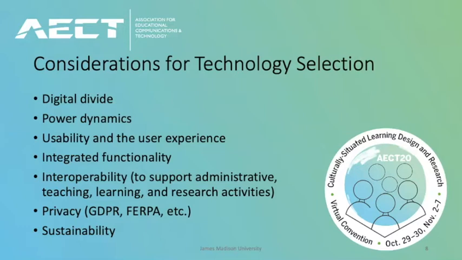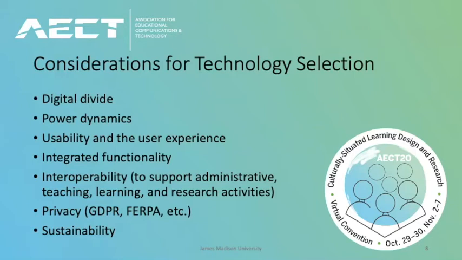There can be power dynamics. For example, if you choose a technology and the language built into that technology is not the first language of the partner site, then obviously one site will have more power than the other. They'll be able to more efficiently understand what to do and how to do it. Also, you want to make sure that the tool is usable and has a good user experience, not just something that you enjoy, but something that will benefit the users on both sides.